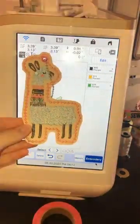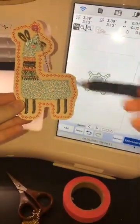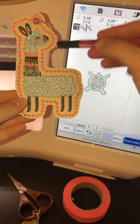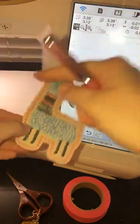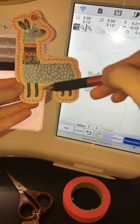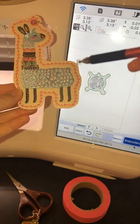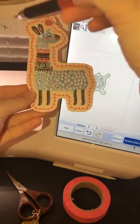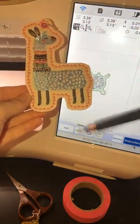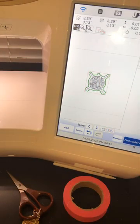And let me turn that light on so you can see him really good. There we go. So this is a built-in design. This is my baby llama. This is in the kids menu. And then, yeah, Mindy, isn't that cute? And then I did the candle wicking. Now, if you have a Solaris, remember, guys, y'all have more stitches to play with. So when you make these, post these, I mean, it's inspiration for each other.